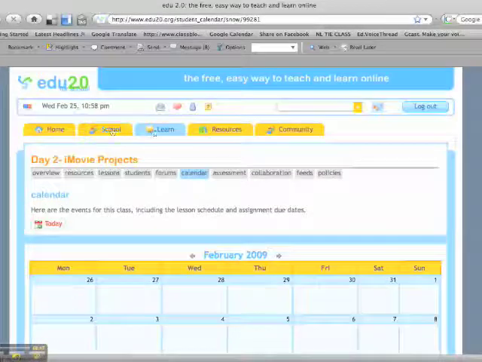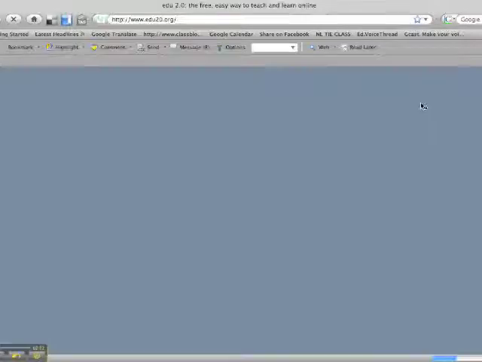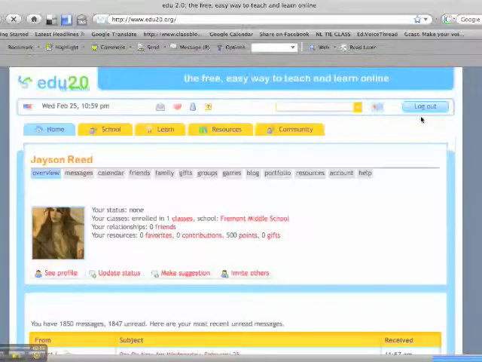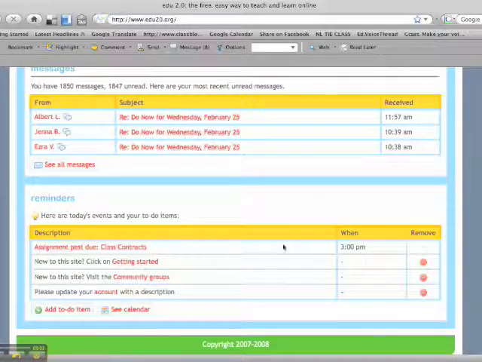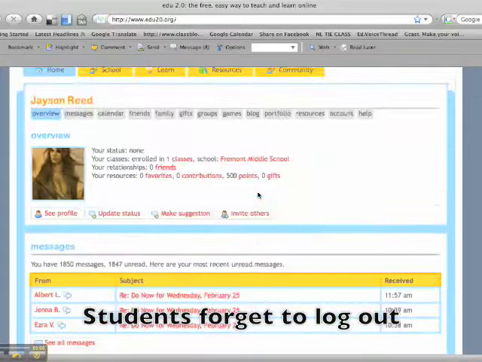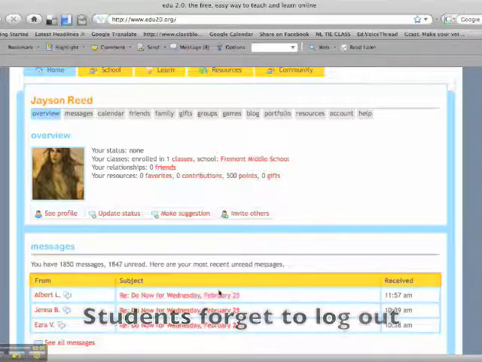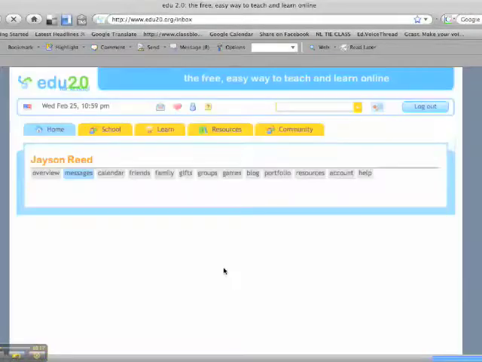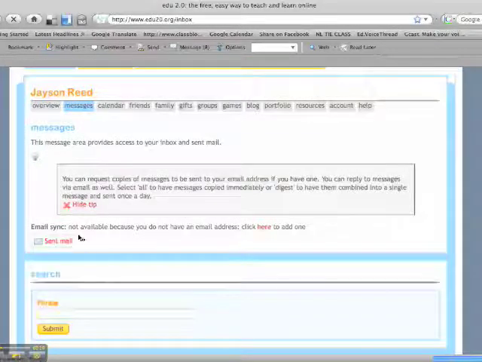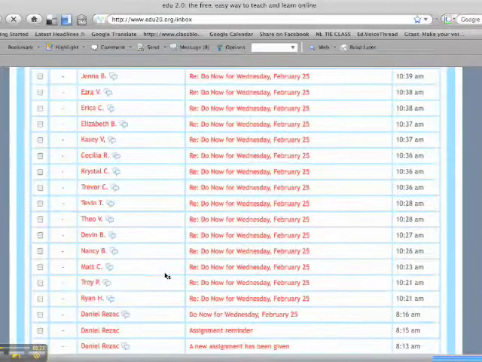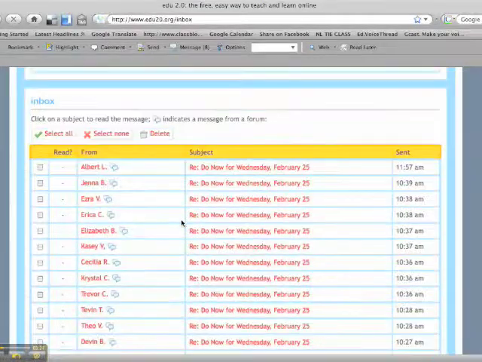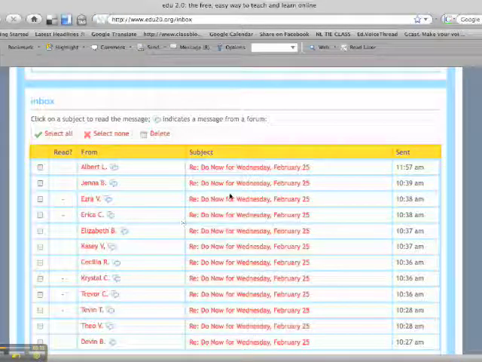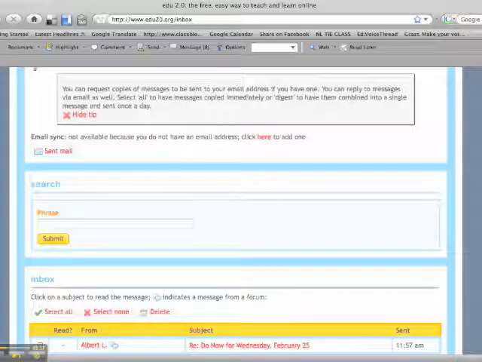Also, when a student logs out and logs back in, let's log out and log back in as a student. Now, when I log in, you can automatically see that there are assignments past due, and that's very helpful. There's also messages here, but often these are copies from my blog, so all of their messages get filled up with comments. This is something they're learning how to turn off, but students in sixth and seventh grade don't have the capabilities yet to know how to turn it off.